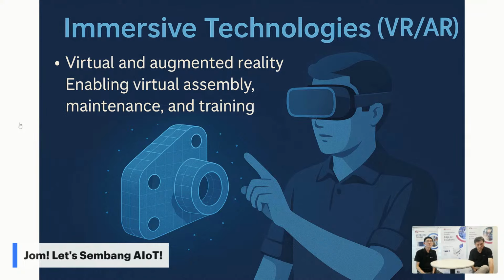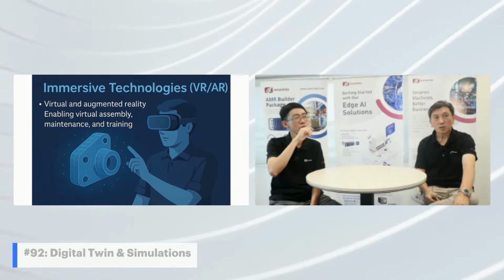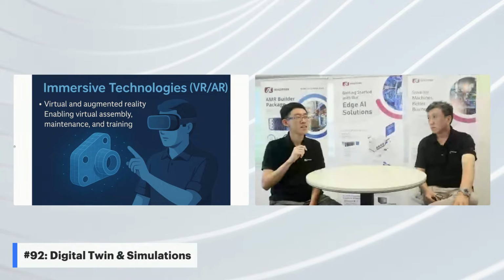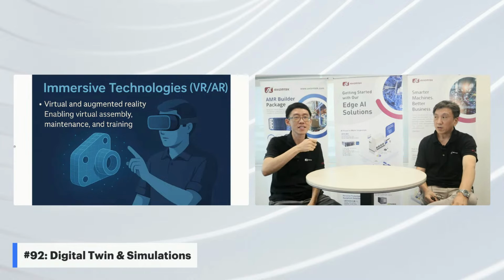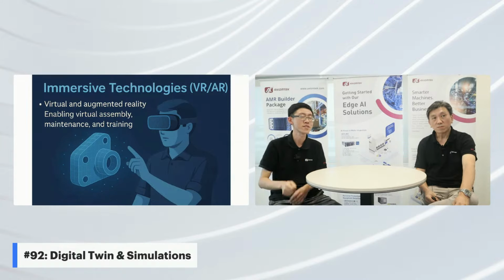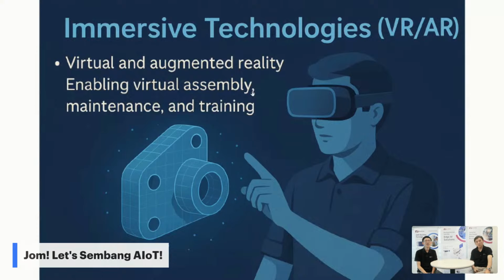Besides digital twins, we now also have immersive technology, for example VR and AR, which engineers can use to do virtual assembly, maintenance, and training. I think in one of the exhibitions we saw someone who used VR to train their staff to do the welding steps, using VR or AR.